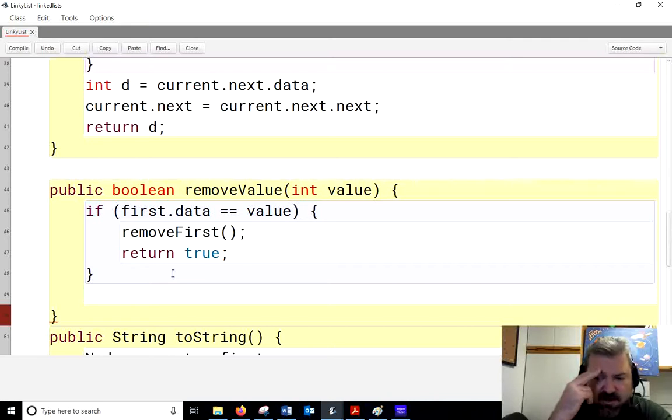return false. Well, actually, since we're calling current.next.data, it's actually current.next that can't be null. So loop through until current.next equals value or current.next equals null. In fact, check current.next equal null first so that you don't get a null pointer exception. Use the short circuit nature of AND. Give it a try, pause the video, and then we'll talk about it.